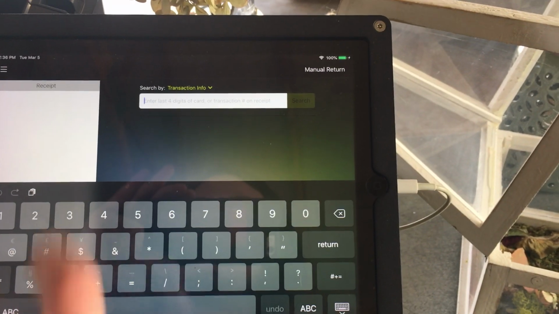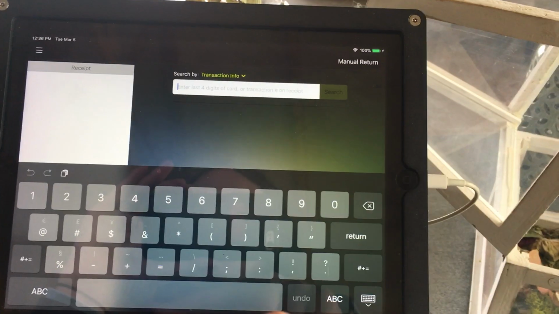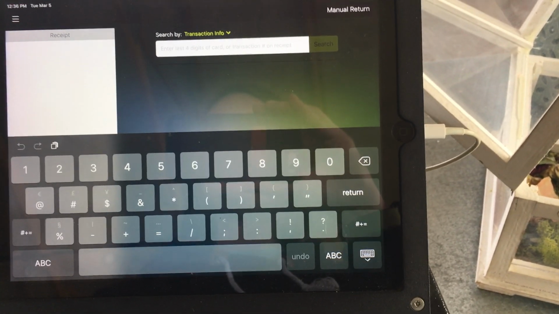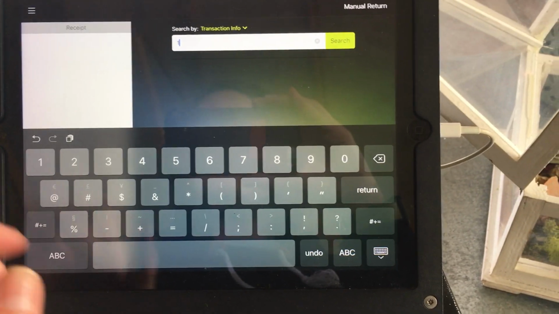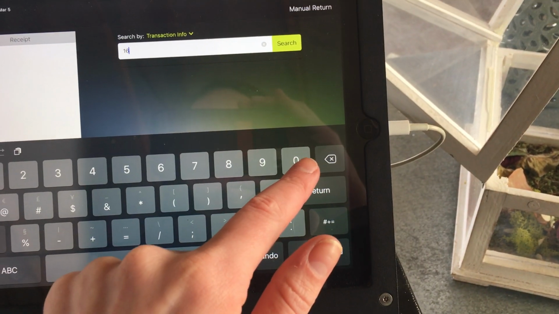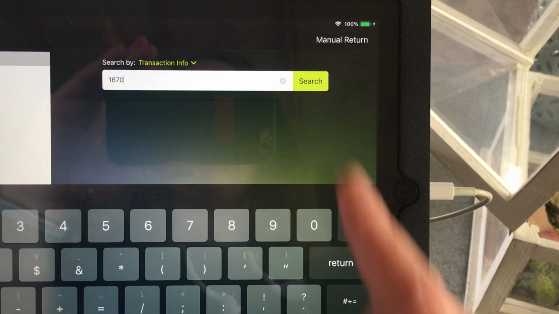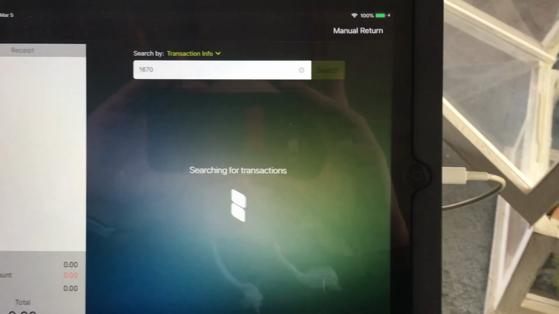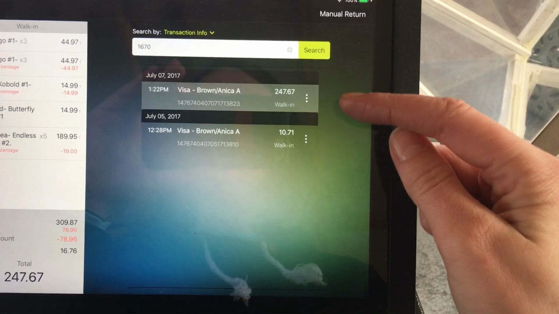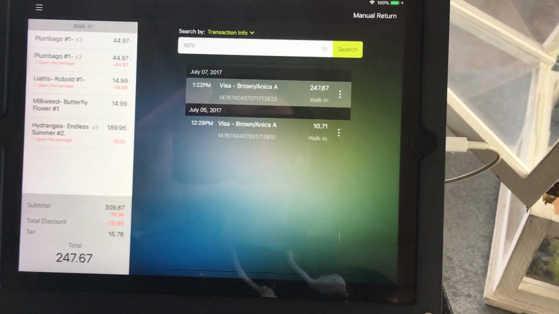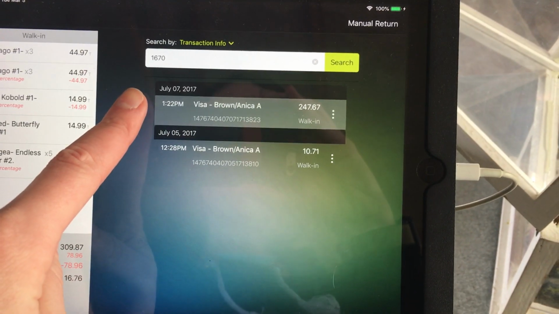So you'll come up here and you'll tap until you see the keyboard pop up. If the keyboard doesn't pop up, then make sure you troubleshoot. The scanner is on, so you just need to turn the scanner off. And then you'll type in 1670. Oops. And then you'll hit either this return button right here or search. It's searching for the transactions, and then you can see any transaction that this lady has made with us in the previous times prior to this, and it will pull up the most current one.